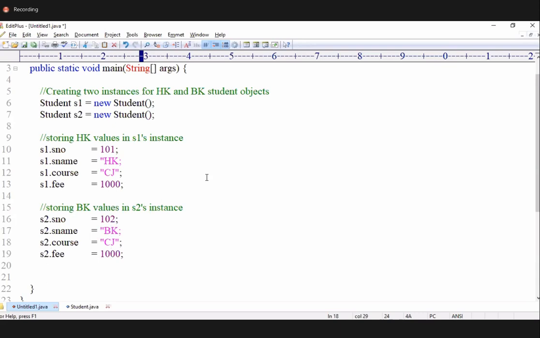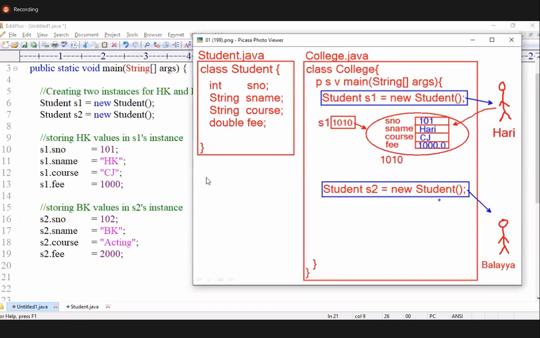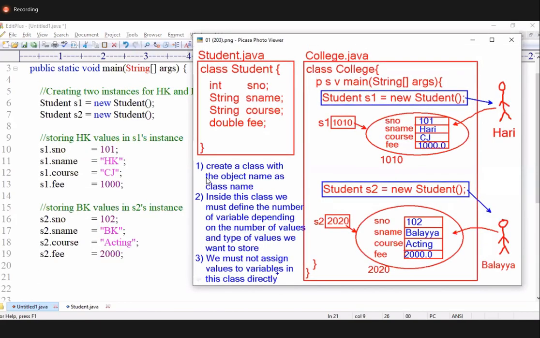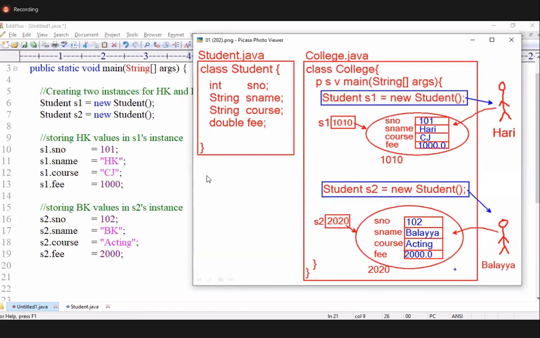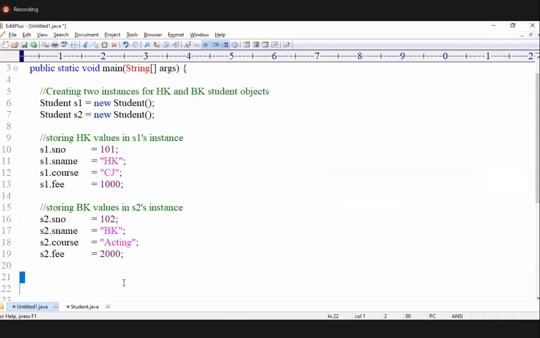102, BK, I want to take it as acting. What is missing? Double quotes are missing. BK acting. Let me take 2000. So tell me, by the time line number 21 comes, what happened here?